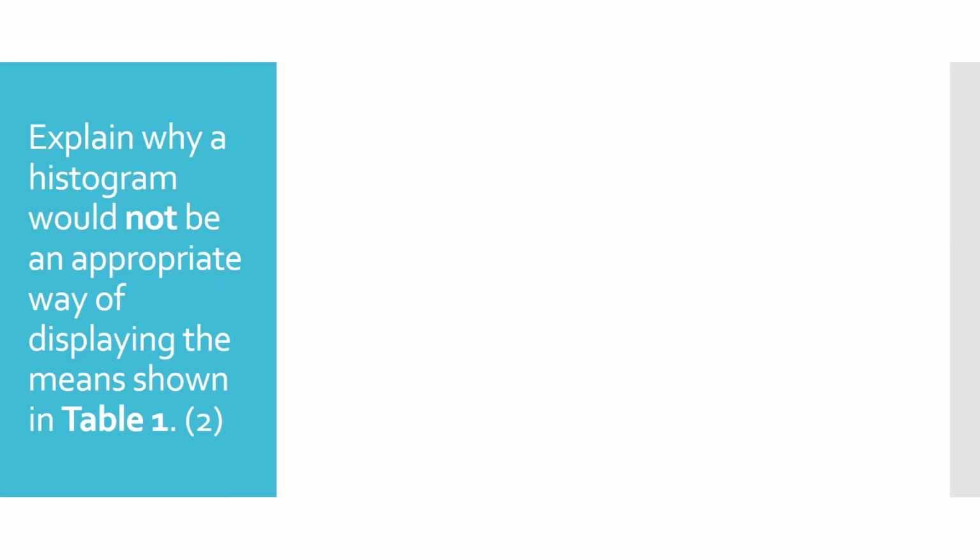Sorry. Explain why a histogram would not be an appropriate way of displaying the means shown in table 1. The first thing here is the means shown in table 1, so you must contextualise. Can you go through your answer? Can you underline where you've made a link back with music, without music, or the means of the running times? If you haven't mentioned any of that, then I'd like you to make a note that you haven't contextualised, and in a different colour, I would like you to contextualise. I would automatically say no marks for that one if you haven't contextualised, but just check if you had contextualised, would you get the marks?